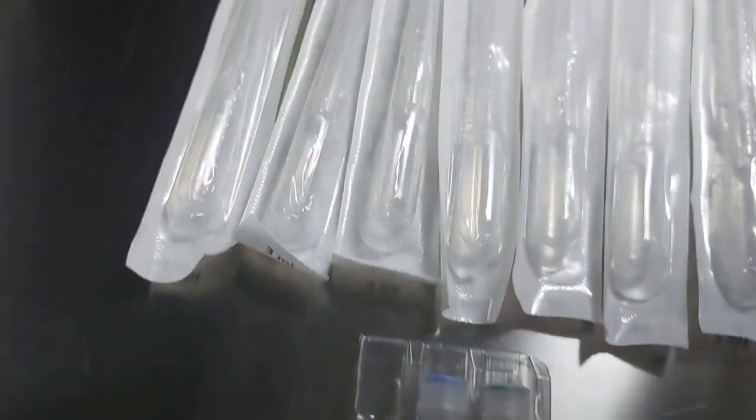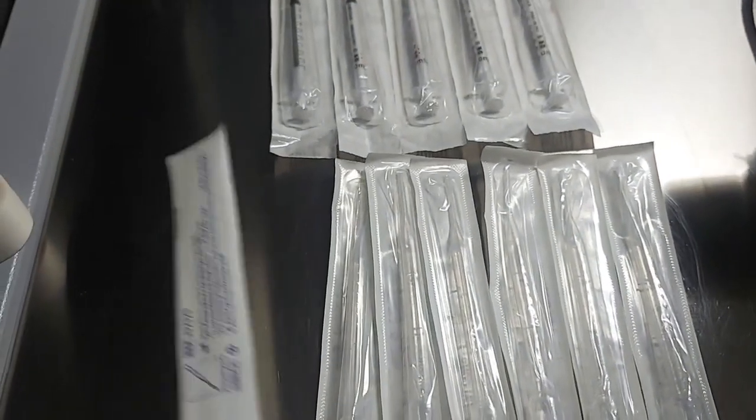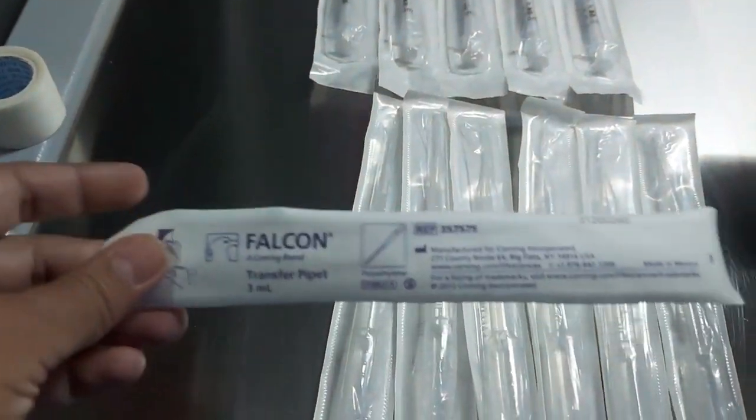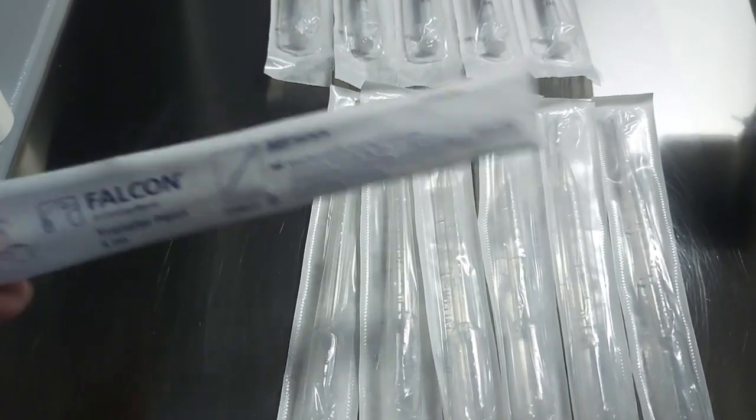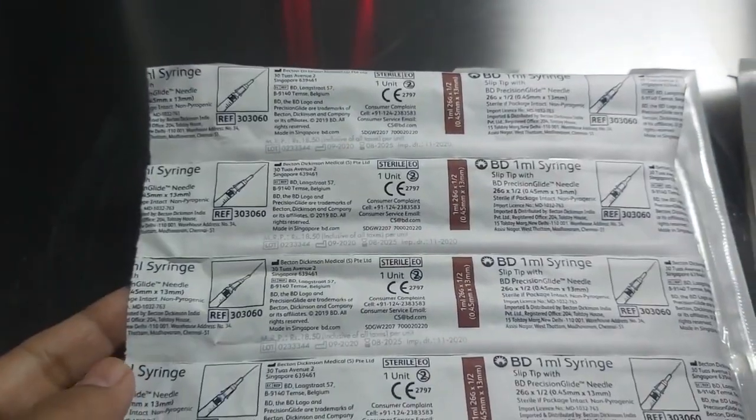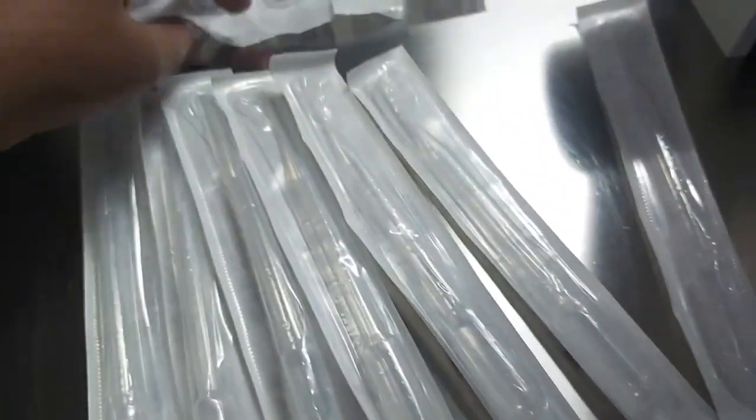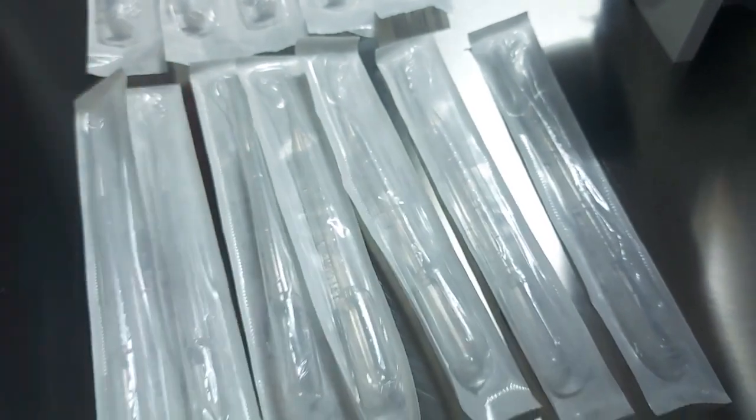And these are the droppers which we will use to make the plates. This is called 7575 Falcon. And this is the BD syringe, 1 ml BD syringe which we will use to make all the plates.